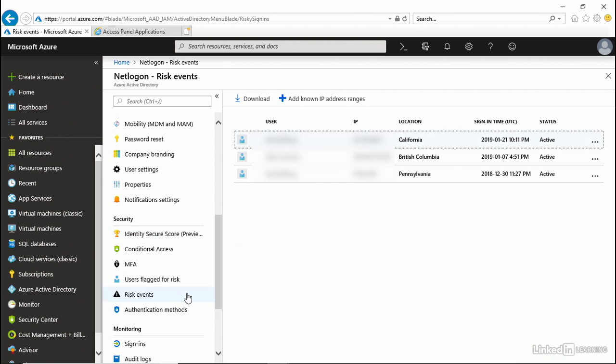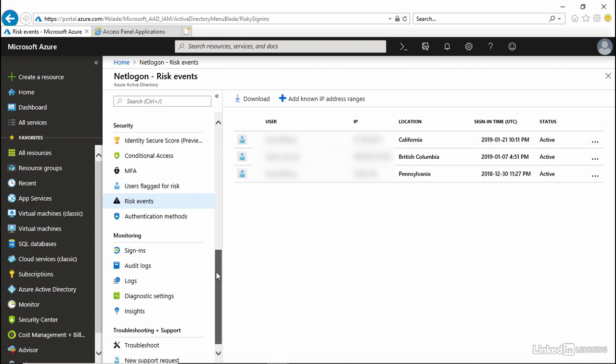As well, here under the banner of security, I have risky events. Now, risky events is one of those flags that let you know if there is something unusual in your infrastructure. And specifically, it's user logins. So I see here that it's detecting unusual logins or sign-ins to my Azure AD from specific IP addresses. So if you notice here, my user account, I'm logging in from California, and it's finding that to be an unusual connection because I typically do not log into Azure AD from California. So it's providing me that information so I can review it, and if necessary, I can perform actions onto the user account in the event that that is truly a problem that has been identified in my infrastructure.